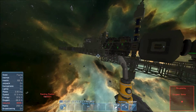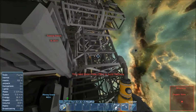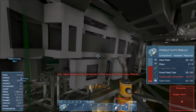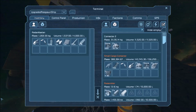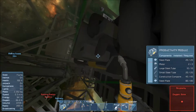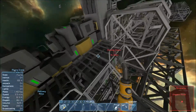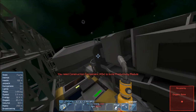Oh, grab the large tube, so that's going to take up a lot of my inventory. There's some in there. Some in here. Those are both done. Motors and construction components, that's right. And large steel tubes for those as well. Looks like those ones are functional, but oh, they are done. Okay. Awesome. Both of them are. There we go. And then the other side, I think, still needs a little more work. Yeah, not quite functional yet. Motors and construction components. Man, those take a lot of construction components, don't they?